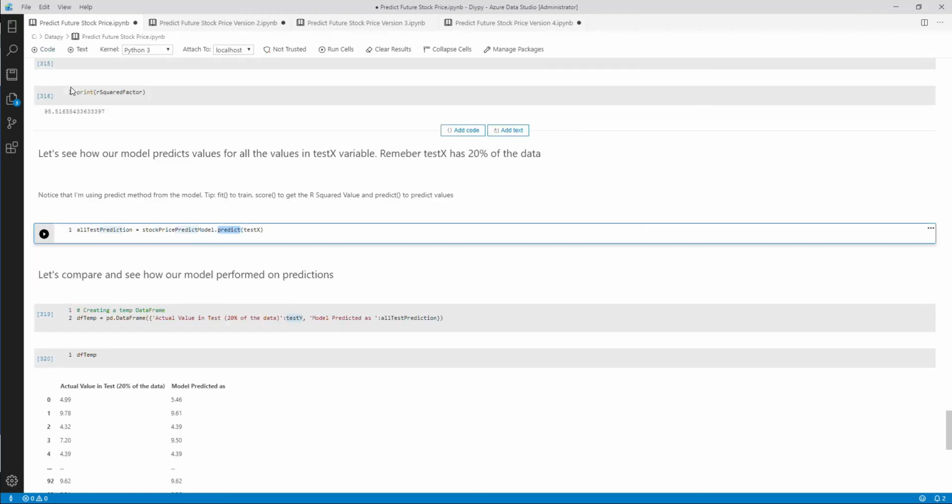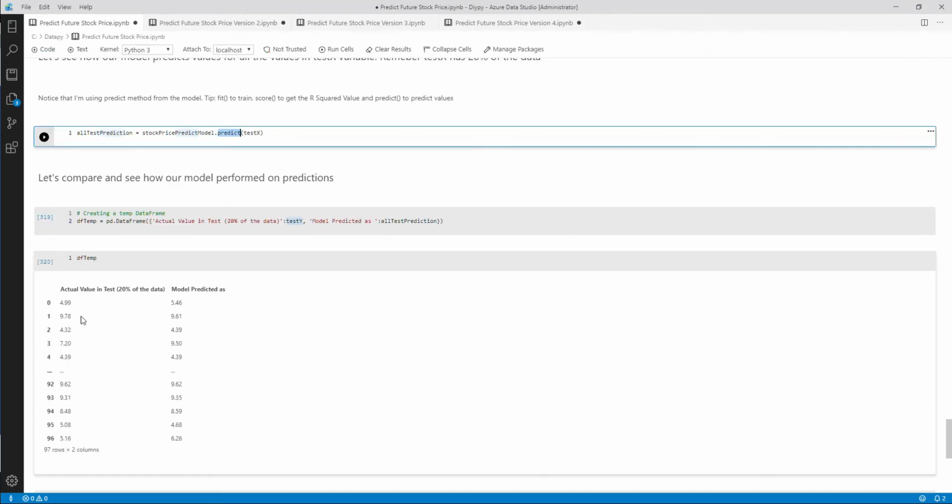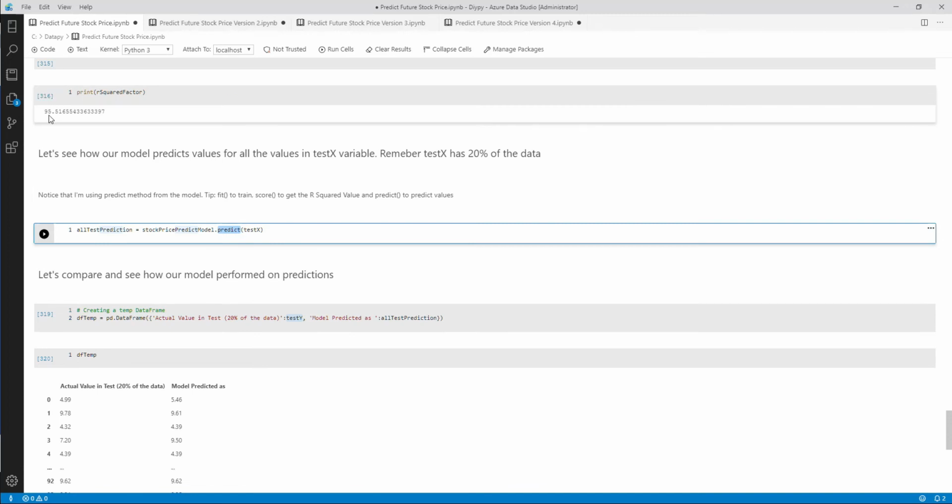With the 95% accuracy, this is how our model performed. If the value is 4.99, its prediction is 5.46, and 9.78 versus 9.61 here, so they're pretty close. 8.48, and again it's predicting 8.59. So you can fine-tune this model, and as I said, you can bring it more towards 100% accuracy.